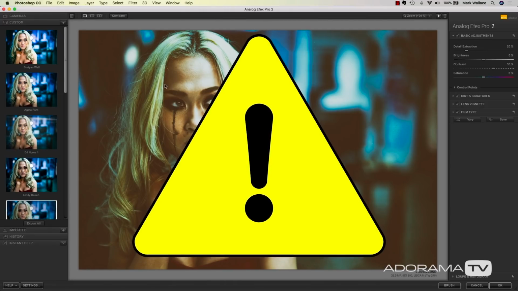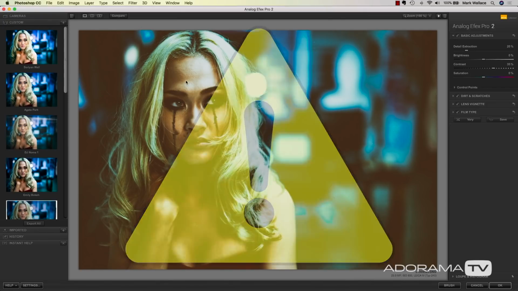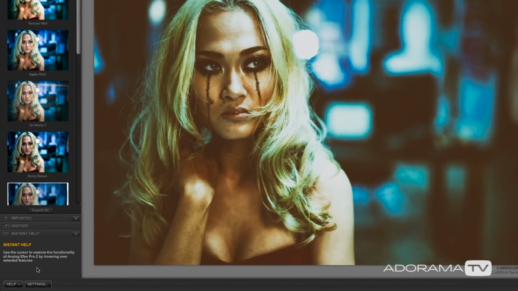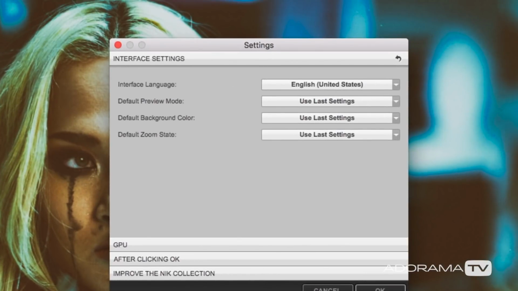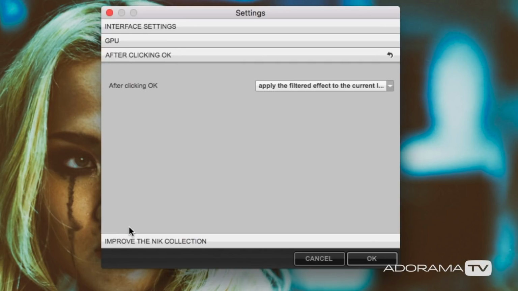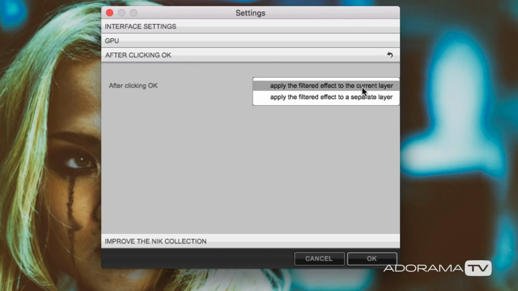I need to give you a warning really quickly. If you're using Adobe Photoshop CC 2018, there is a glitch with Analog Efex Pro and the Nik Collection and Adobe Photoshop CC 2018 where things don't work the way they used to. So go down to your settings in Analog Efex Pro, and you need to change one thing, and that is after clicking OK, make sure you have this set to apply the filter effect to the current layer.